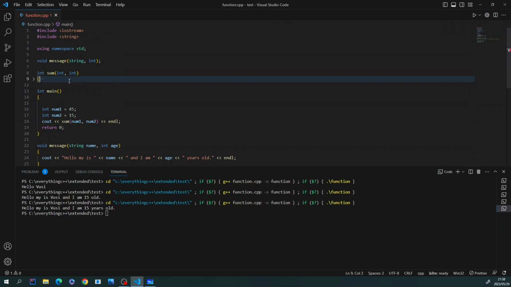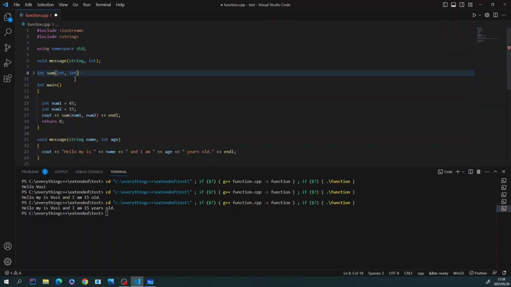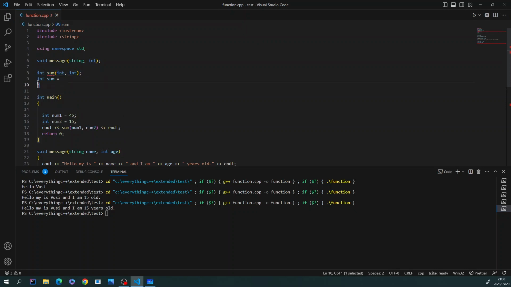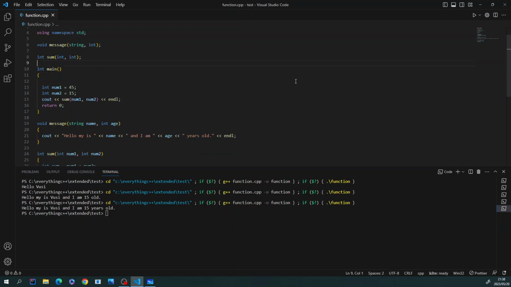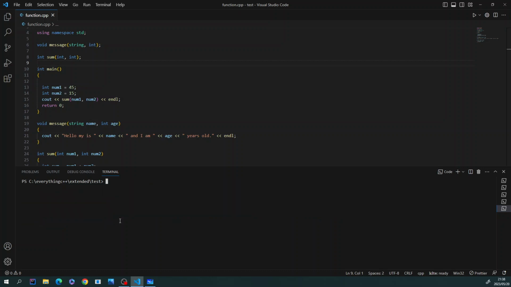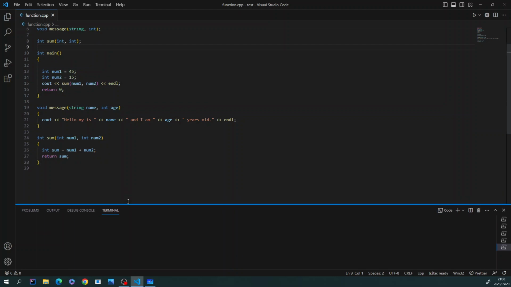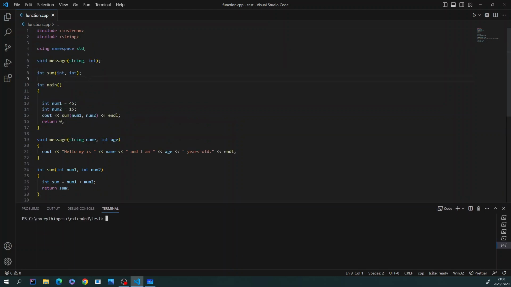So as you can see, I've declared my function sum, it takes in two integers and returns an integer, which is the sum of those two numbers. Now, if you run this, you should see the sum of those two numbers, 60, right? That is how you would declare a function with a specific return type, right? So obviously, I've shown you how to declare a function with a return type because void is a return type.